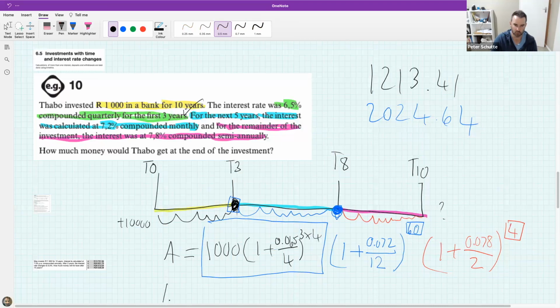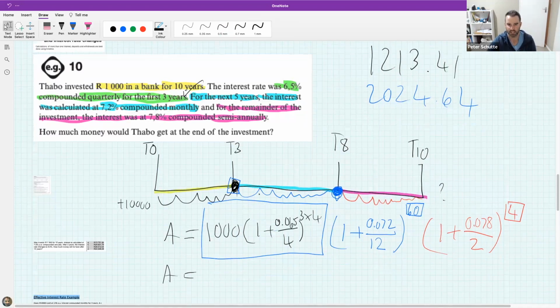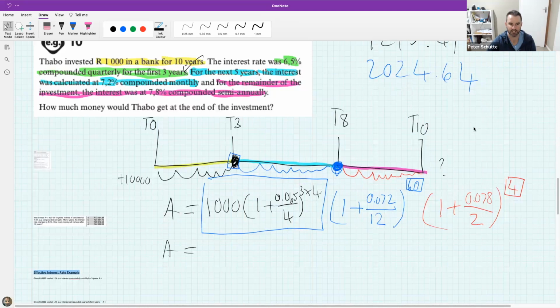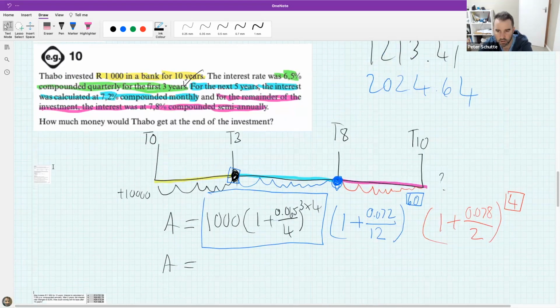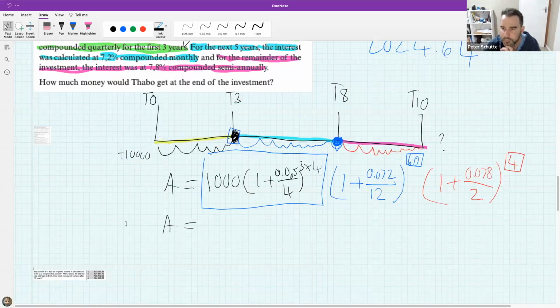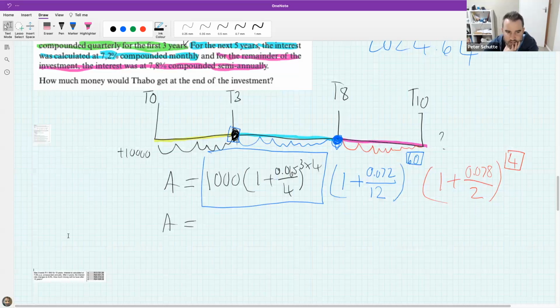And now I want you to use your calculator to work out how much money is sitting in the account after all 10 years, even though the interest rate has varied 3 times. Can you work it out? I will reveal the answer in a moment from this block below. Pop your answer in the chat there.